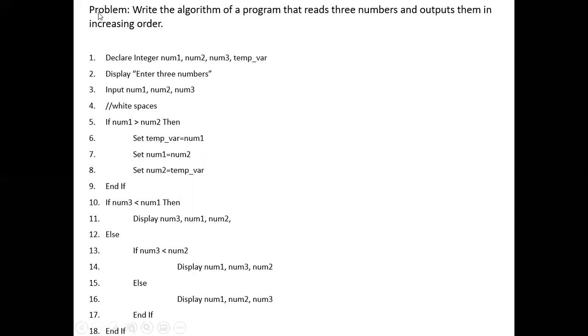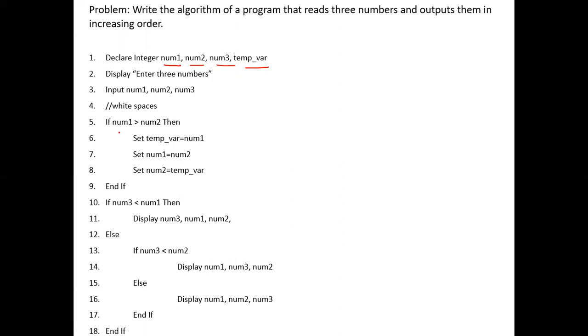So first, as I was saying, it is important for us to number every statement, as we have seen in the past, that with pseudocode we number each statement. And the second thing to remember is that we want to track the values of all the variables throughout the execution. In our scenario, we have these 4 variables, num1, num2, num3, and temp_var, so we want to track the values of these variables.